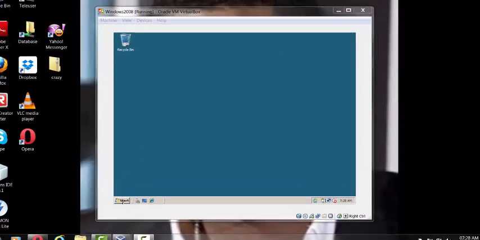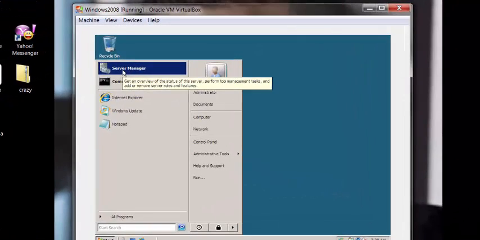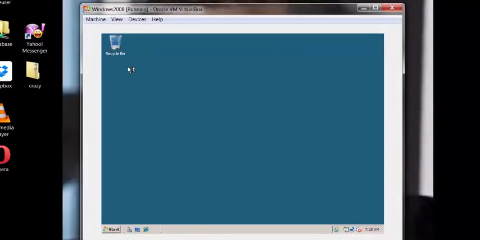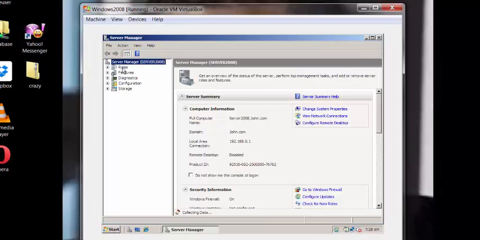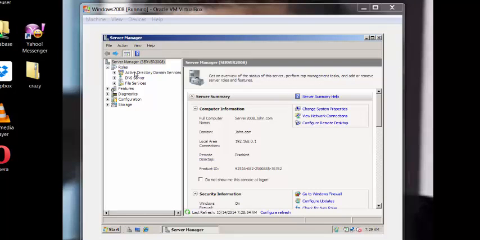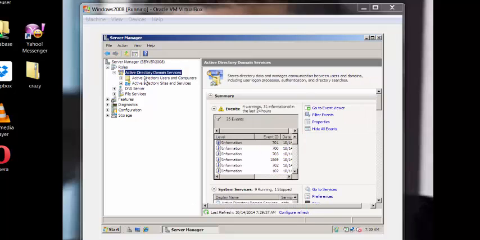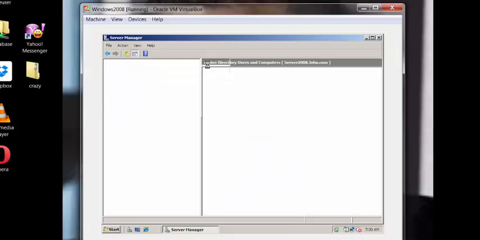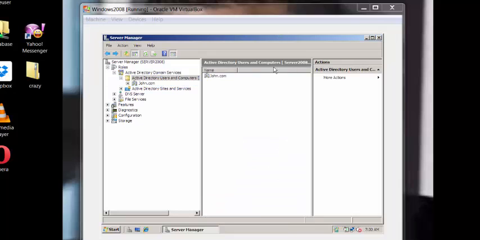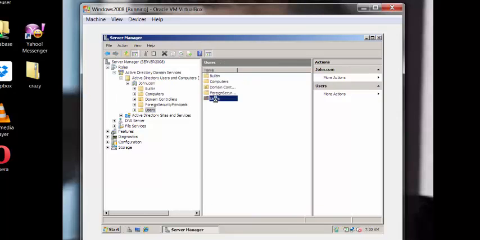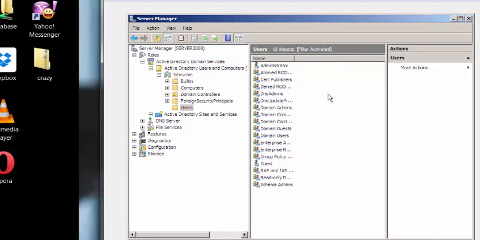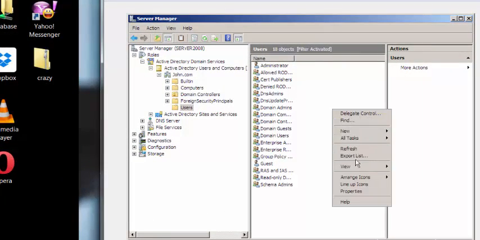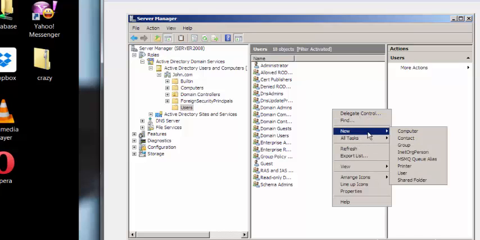So we're going to start, then Server Manager, click on Roles, then Active Directory Domain Services, and now Active Directory Users and Computers. Now we'll select the domain and go into Users, right click, and I will put New User.